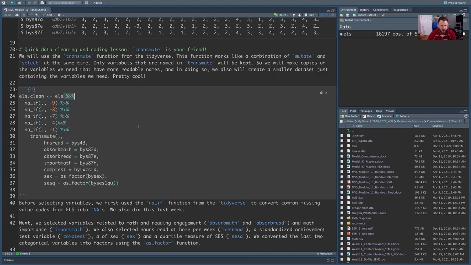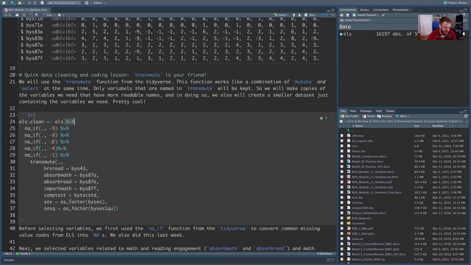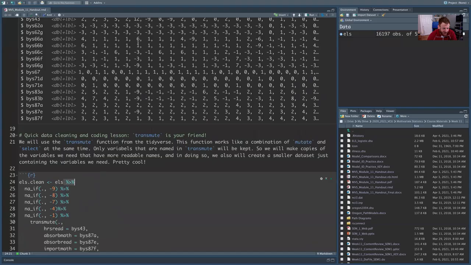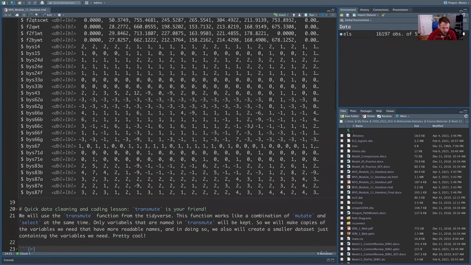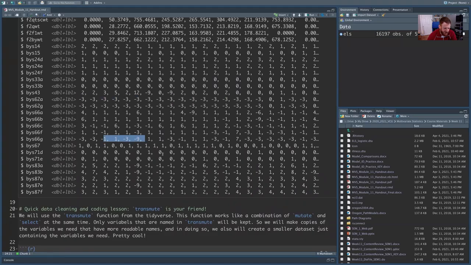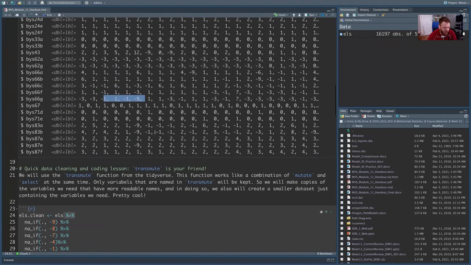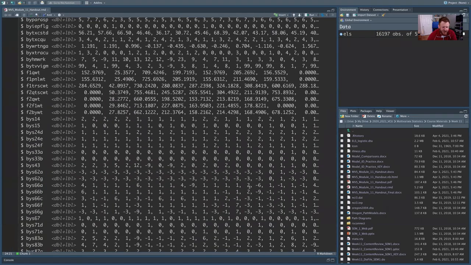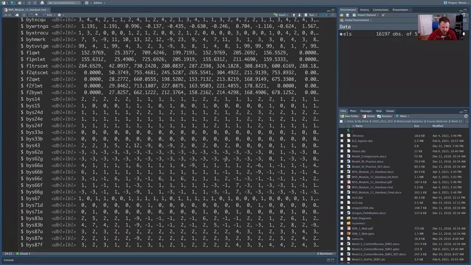The first thing I'm going to do is address all these missing variable codes that are very common in secondary data sets. So if you notice, we have -9s, -8s, -7s, -4s, and -1s. We can even see some of those as we're looking at the raw data we've loaded in, right? So look at this string, for example, of -3s, right? And here's some -1s and -9s. So, oh, actually, there are some -3s. That's interesting. There must not be any -3s in the variables we're actually using. That's really interesting.